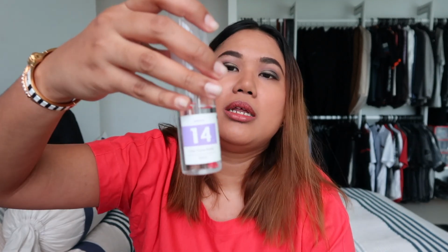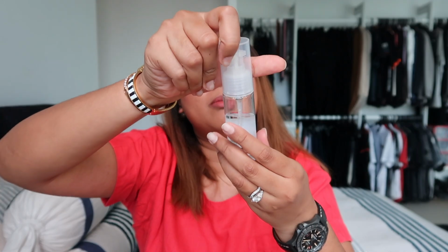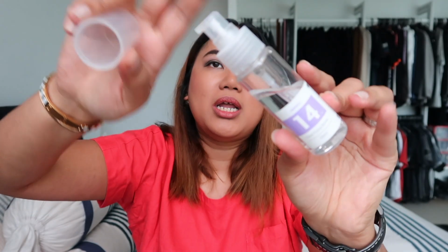So when Mika was very young, he used to have very watery eyes on the right side, so we would use this saline water with cotton buds and clean his eyes. I put the saline water in this, I think it's from Miniso, into a pump like this, and I basically pump the water onto a cotton bud and use it to wipe his eyes.